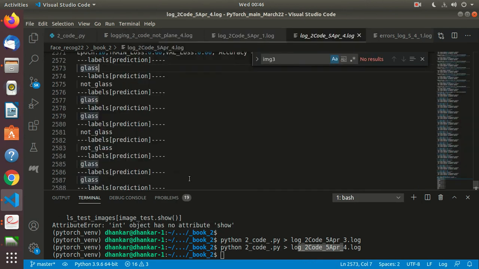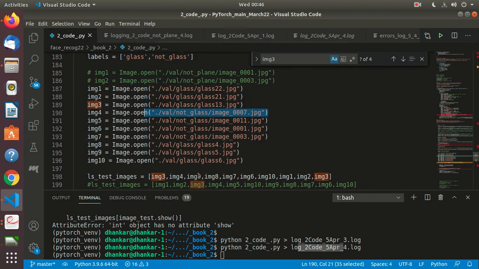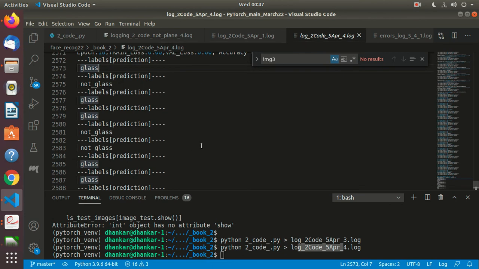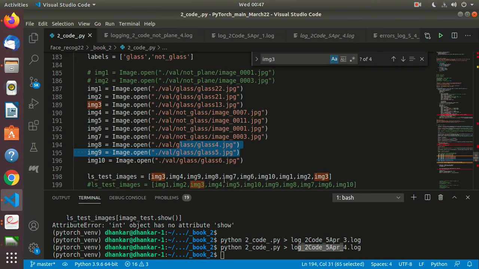Okay. Then after that, 2 glass. So 9 and 8 glass. Okay. And then not glass, two of them. So that was image 7 and 6, not glass. Okay.